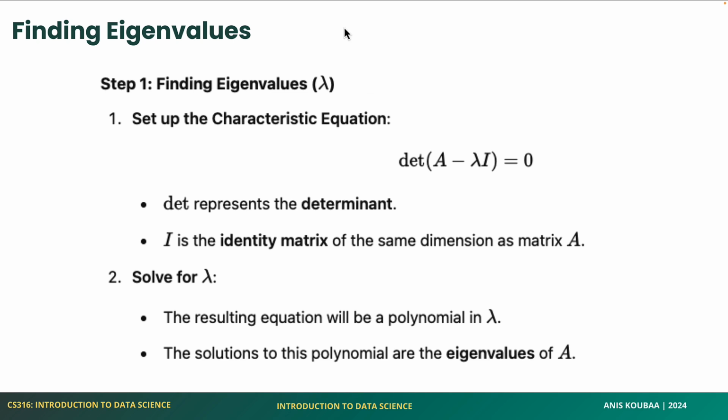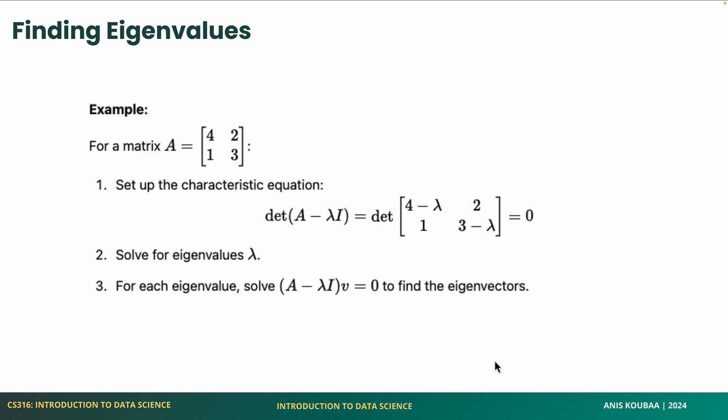First of all, you need to find the eigenvalues by solving the equation: the determinant of A minus lambda I is equal to 0. What is I? It is the identity matrix, the diagonal matrix with all ones. So you will have the matrix A minus lambda times the identity matrix, and the determinant of this matrix must be equal to 0. You will find the values of lambda. So you solve an equation system to find the eigenvalues.